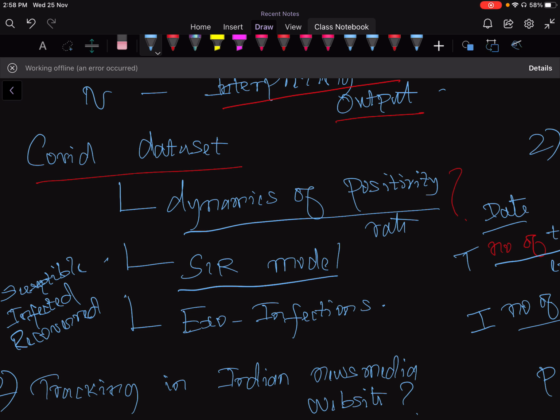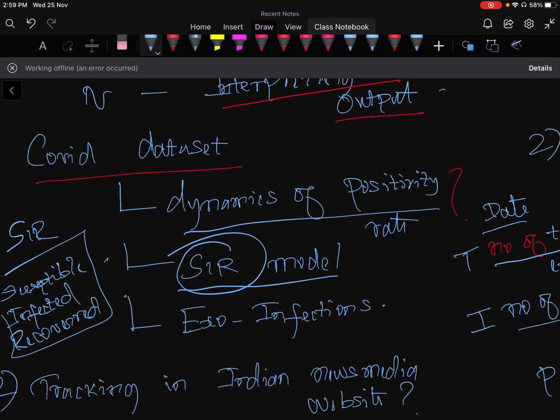So this is the SIR model, and now you have some set of equations which are related to the SIR model. You can model that. If you can take the data for every day, how many people are susceptible, how many people are infected, how many people are recovered, then you can model it through the SIR model, and then find when the peak will come, when the number of infected people will come down, and such kind of analysis we can do using the simple SIR kind of a model. And for that, you need to have the data set related to the number of susceptible, number of infected, number of recovered for every day, right?